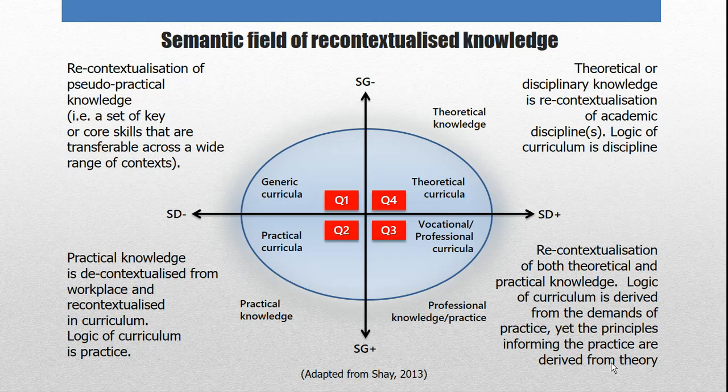So I'm going to show it to you visually. If your curriculum is more theoretical in nature, it will be positioned here, so it relates to the knowledge code fields. If it's more practical in nature, with more of a focus on what needs to happen in the workplace, the logic of the curriculum is practice, and it will be positioned more towards that side. But here, you're drawing on the theory, yet embedding it in practice. So it's that interaction between the two that becomes really important.